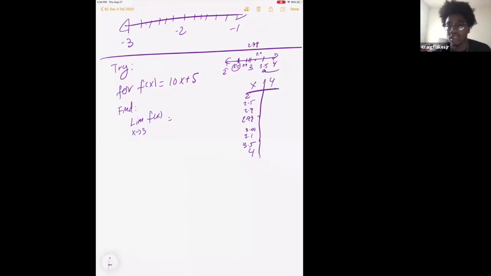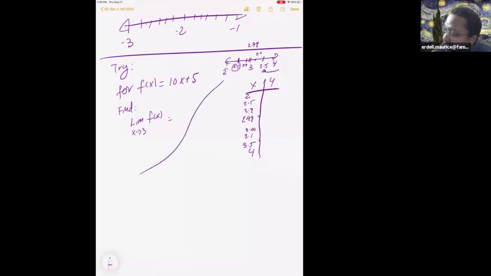I have a question. Why did you do 3.01 but not 2.01? Or does it not matter? It does. 2.01 is actually right here on the number line. That's not very close to 3, is it? Oh. Yeah, that's why the number line matters. The numbers have to fit on that number line in a way that makes sense. That's why I cannot use, say, for example, 10.01. That's not going towards 3.